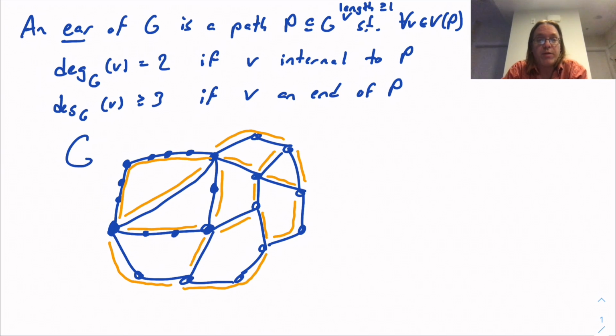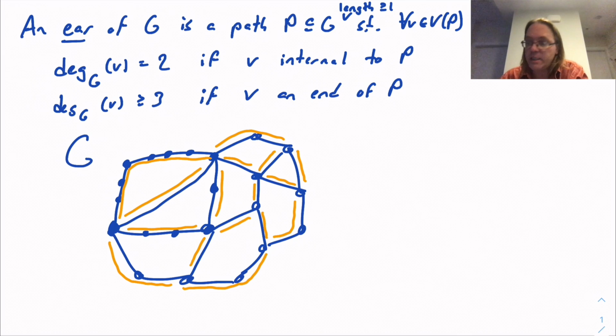Another way of thinking about this is if you take the original graph G, you can make a new graph by so-called suppressing the degree 2 vertices. I mean, just think about taking the little node and squishing it so it goes away. If you do that, then you get down to a graph that will have no vertices of degree 2. But every edge of that new graph is actually going to correspond, not to an edge in the original necessarily, but to a path, and it's actually going to correspond to an ear, right? So all the vertices that you smushed would be degree 2.